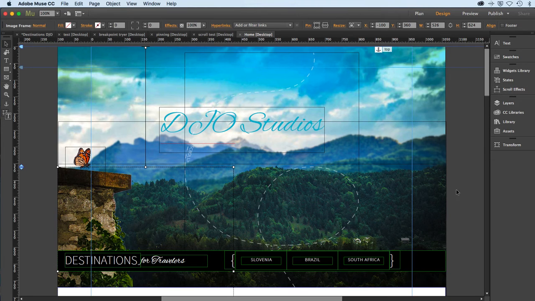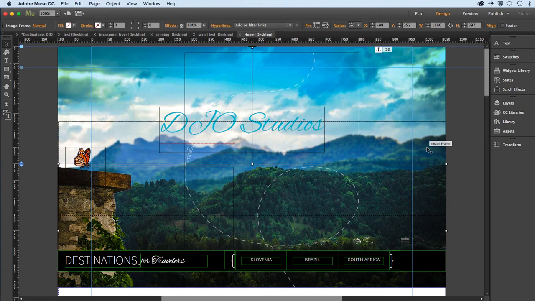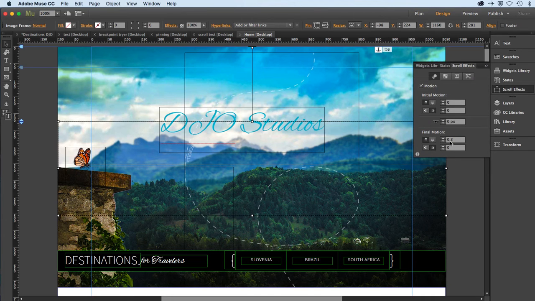Okay, so we'll close that for a second, and we'll go to our foremost element here. It's set to 0.7, so it's actually going a bit slower than the regular scroll, and it's also going slower than the foreground element. And as we move further to the background elements, they slow down more and more. You'll notice the common element here is an initial motion is set to 0, and our target element is set to 0 pixels. Therefore, they are all immediately triggered when the scroll starts. Okay, and then the next element back here, scroll effects, we've got it down to 0.3.